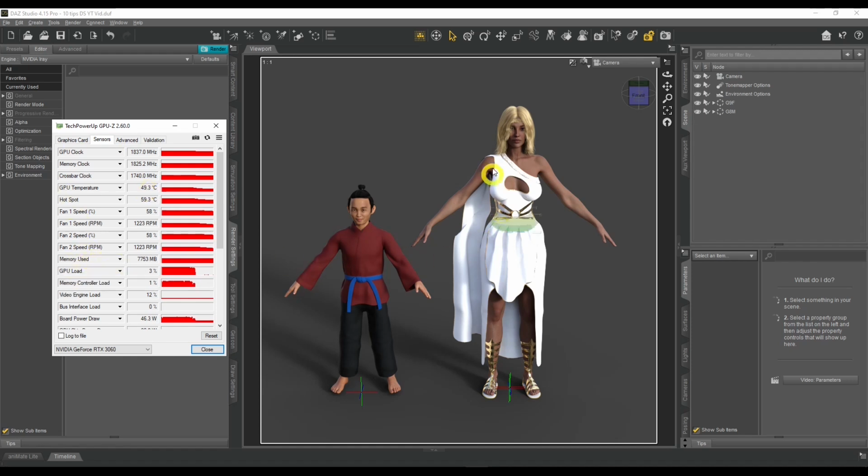And it's telling me that this iRay preview that I'm doing right now for these two characters in the scene with the dome lighting on is going to be just about 7.7 gig, right? So let's update it: 7.8 gig, which is plenty of headroom, right? I've got 12 gig of RAM. This scene is using 7.7 gig of memory of my graphics card. Cool, right? That's absolutely fine.